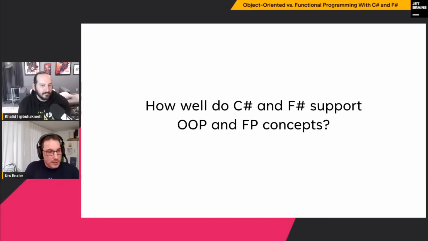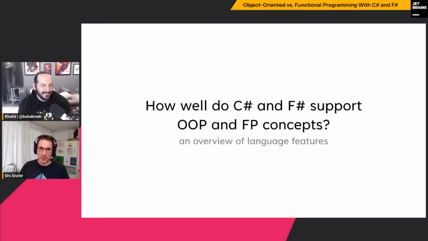So, when we decided we want to have both, we want to have functional concepts in our code, we want to have OO concepts in our code, and of course, when we started our product, we started with C#. So at first, we added a lot of functional stuff to our C# code. The easiest thing probably is using LINQ. It's a functional approach to deal with data. But with the time, we weren't so happy with this functional stuff in C#, and I will show you why now. And I do this with an overview of language features.